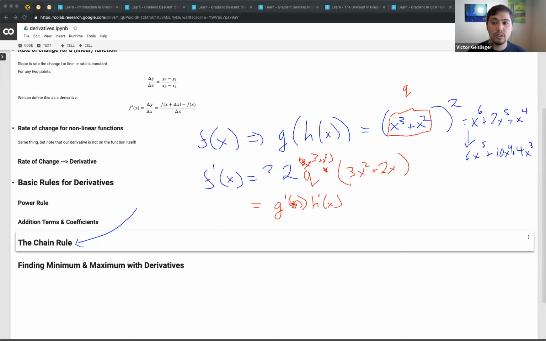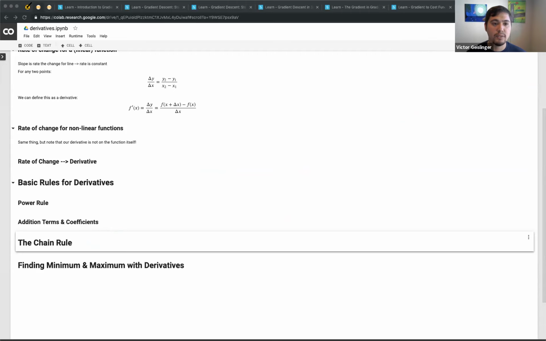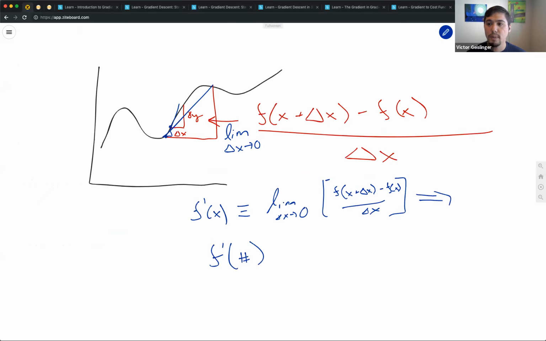All right. So the reason why we do derivatives, partly, is to find the rate of change, but derivatives are also really useful for finding minimums and maximums. Basically, we can start seeing when the rate of change changes. So for example, I'm going to clear off this part and go back to my board over here.